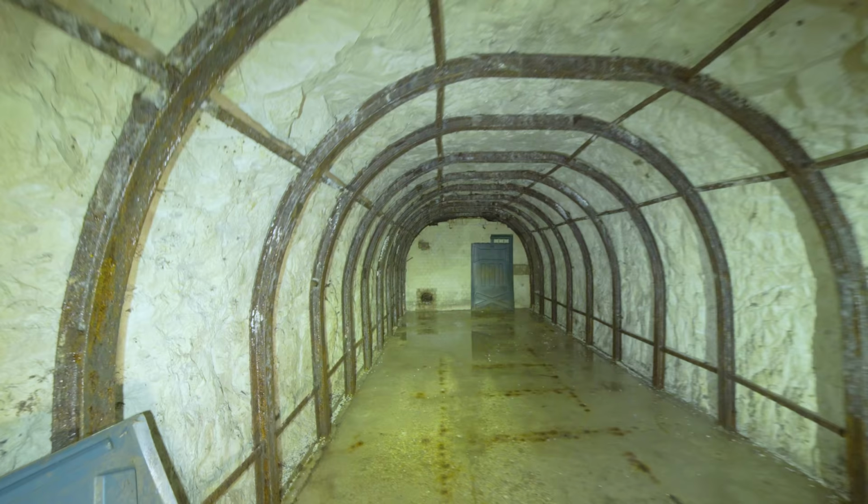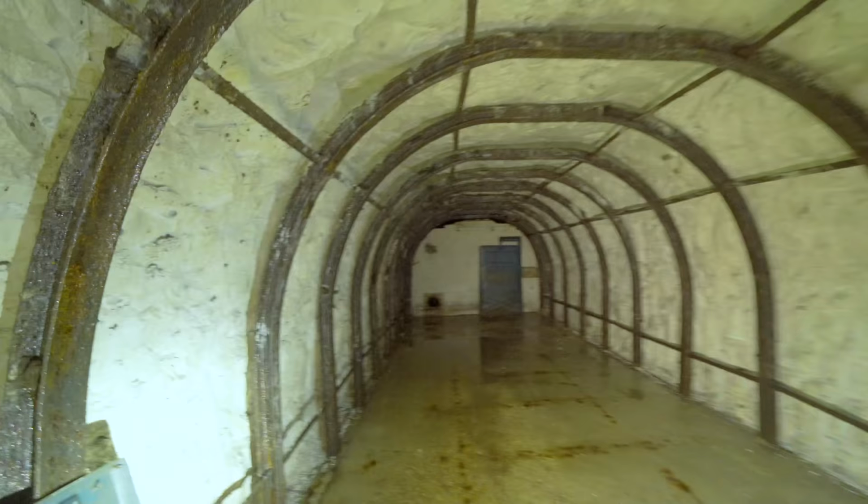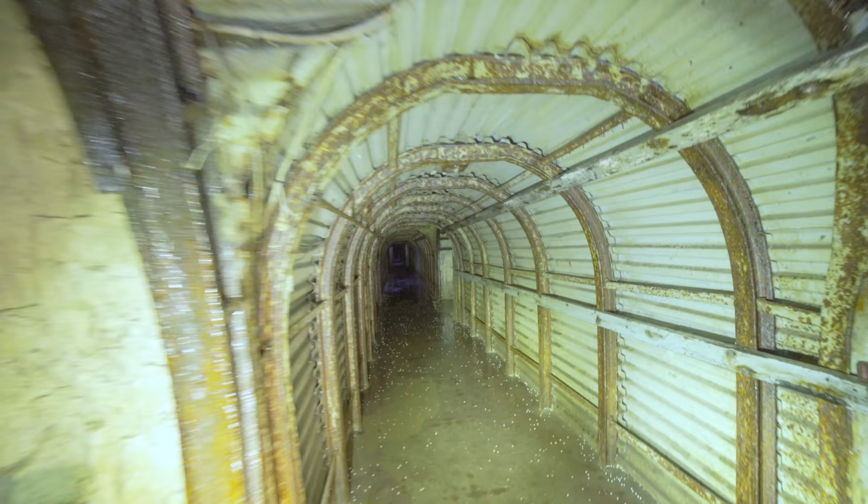Does that go anywhere? No, it's in the tunnel next door. All right, so you can walk around the back basically and get to that then? Yeah, basically. Goes right round, okay. God. This is ideally suited to this sort of airsoft type thing, though, isn't it? Just lots and lots of corridors.